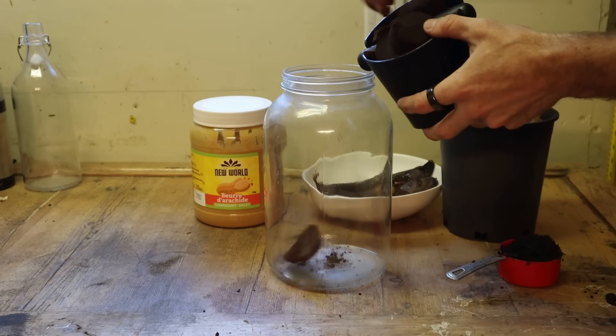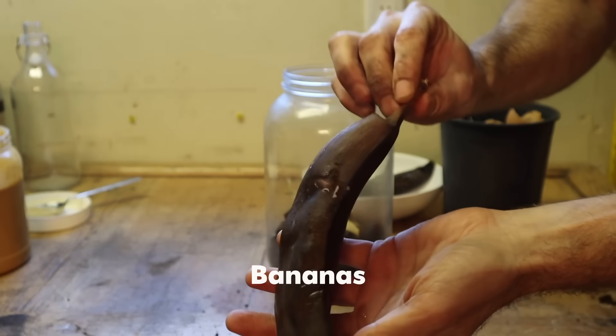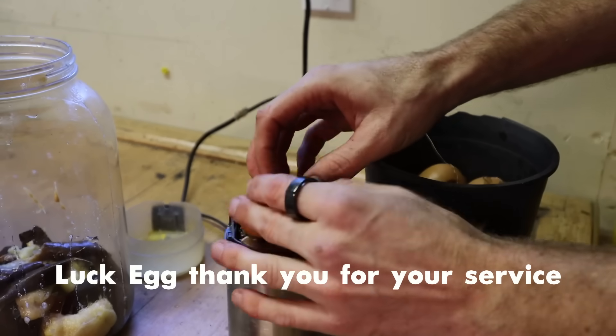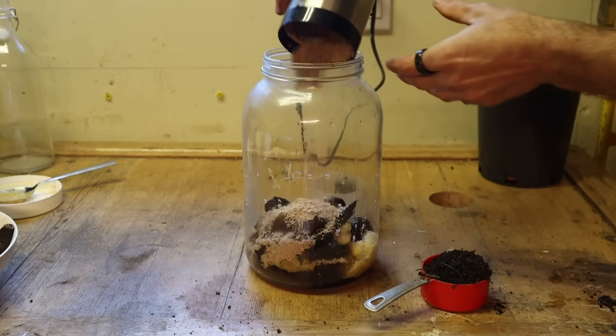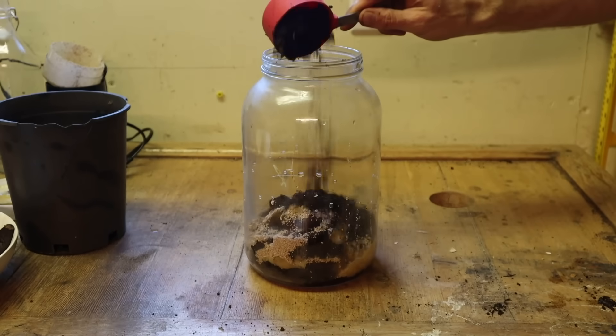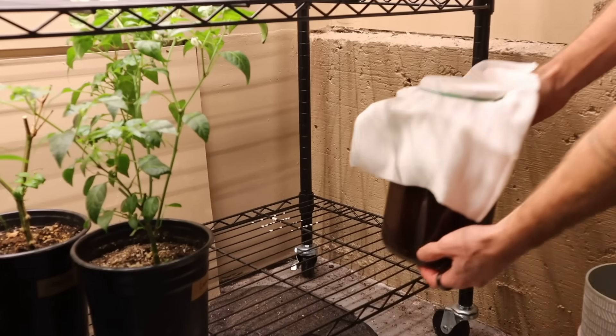Now for our sixth and final environment - I'm so excited for this one because we're going with the same seedling mix but with a homemade liquid fertilizer. I grabbed a whole bunch of coffee grounds because they're high in nitrogen and added those into a pail. Peanut butter is actually fairly high in phosphorus, so we're adding two tablespoons of that. For potassium we're going with bananas - I had a couple of frozen ones in the freezer. I also blended up a whole bunch of eggshells to add in because they're nice and high in calcium. Lastly, I'm adding one cup of compost to get some microbial life, bacteria, and enzymes in there. Then I filled the pail up with water and let this sit in my seed starting area where it's warm for 24 hours so things can begin to break down and potentially turn into a good fertilizer.